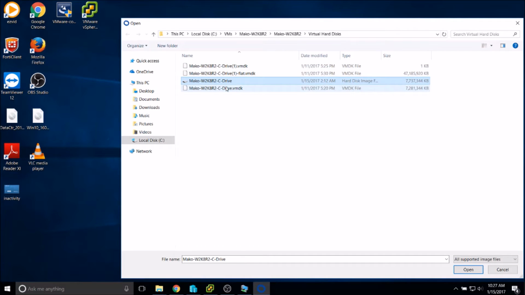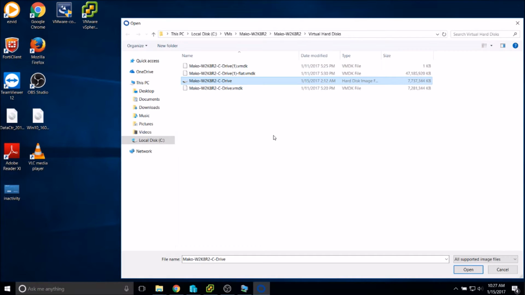So I converted this one to a VMDK file, and as you notice, this one has around 8 GB of disk space for its total file. And this means that it is thin provisioned, because when I created the hard disk, I said, well, let's make it around 45 GB.